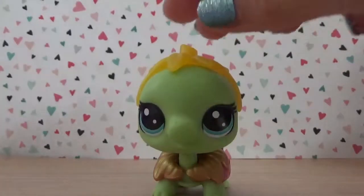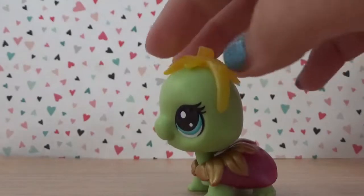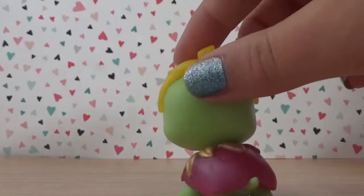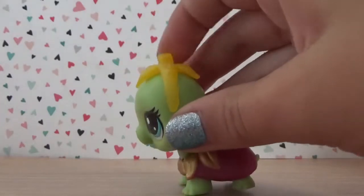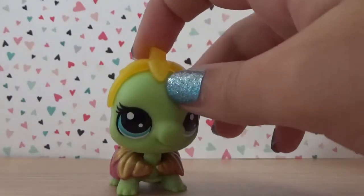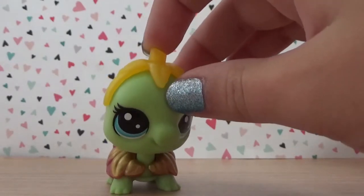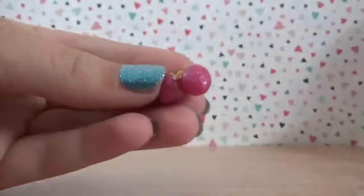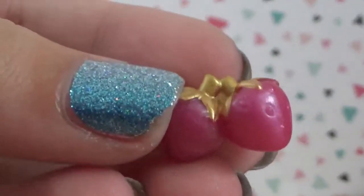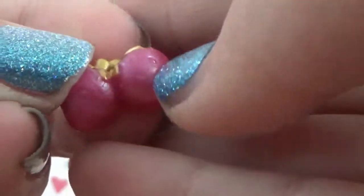So the pet that we got is a little turtle. It's the strawberry turtle, so it is really cute. I love how it also has little gold accents. What I would change about it is the headpiece. So the little food that we have is some little metallic strawberries. Of course, they're a little metallic pink.